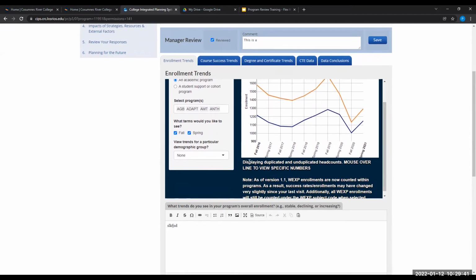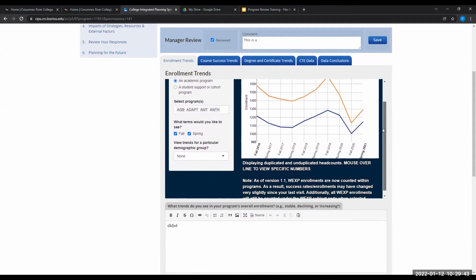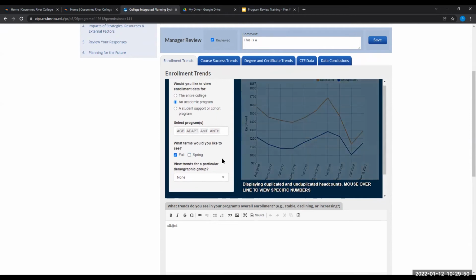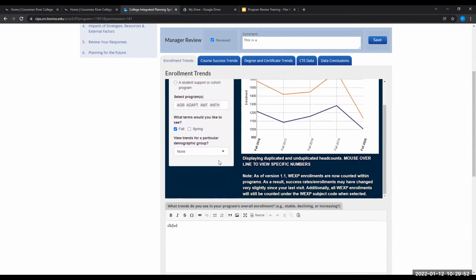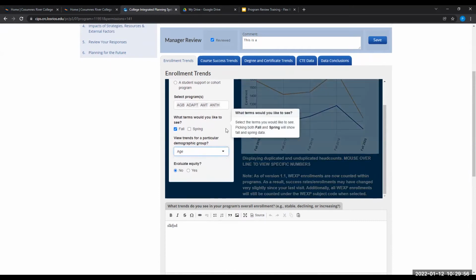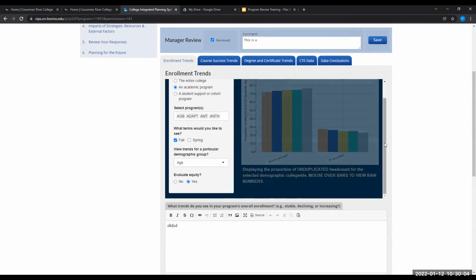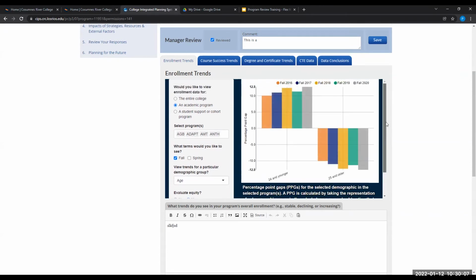So if you want to actually see whether or not a particular group was over or underrepresented, so I've already selected my programs here. I'm just going to look at fall, and then I'm going to pick a particular demographic group, let's say age. And you can see once you pick age, this little option pops up that says evaluate equity. And so if I click on yes, we've actually changed this slightly. What that does is it takes the representation of that group in your program.